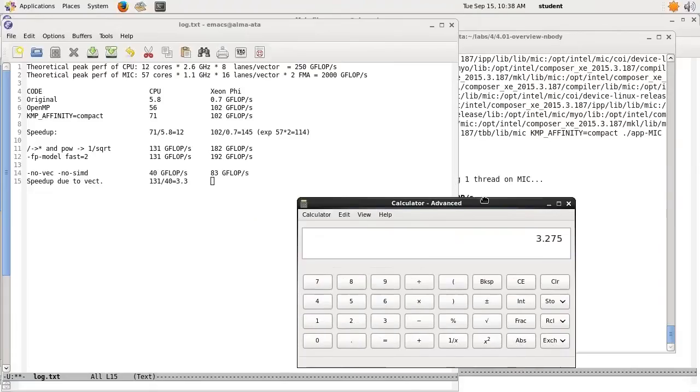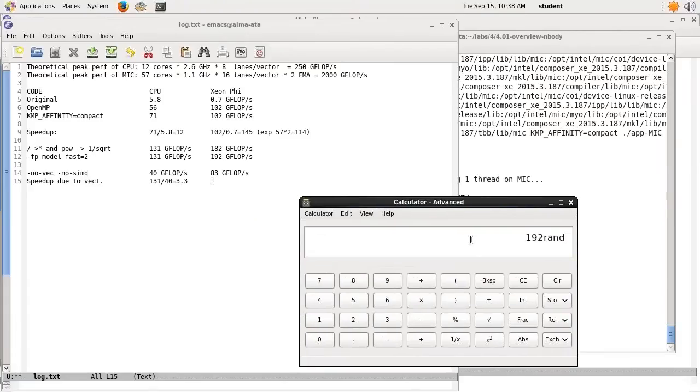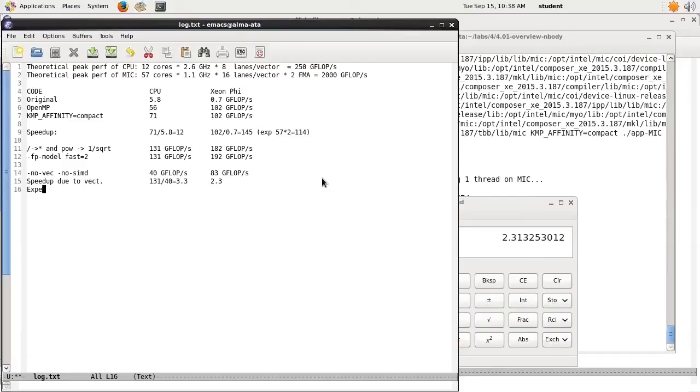Yes, 3.3, and 192 divided by 83 is 2.3 on Xeon Phi. But I expected a speedup on the host to be a factor of 8 and on Xeon Phi to be a factor of 16.